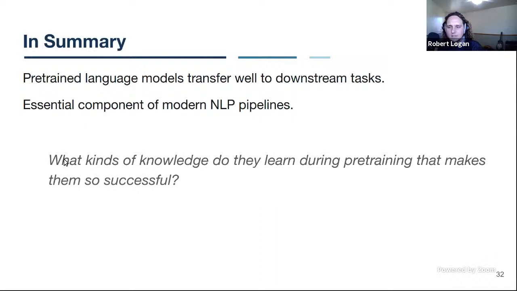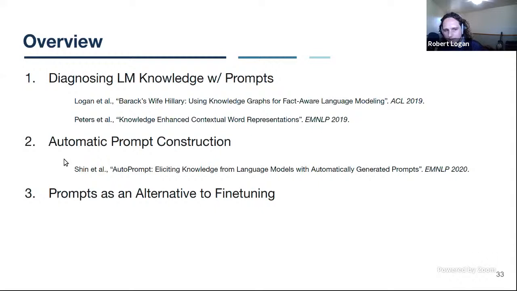So we're really interested in understanding: is this language modeling objective teaching us factual knowledge? Is it teaching us linguistic knowledge? And so on and so forth. And now moving on to the crux of the talk, I'm going to talk about a technique called prompting, which we've initially used to diagnose the knowledge of language models.